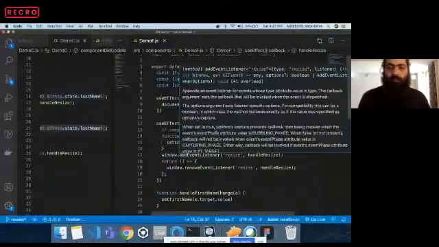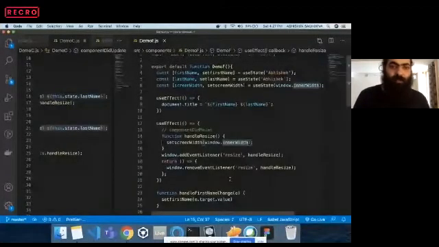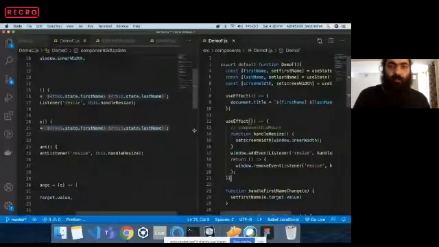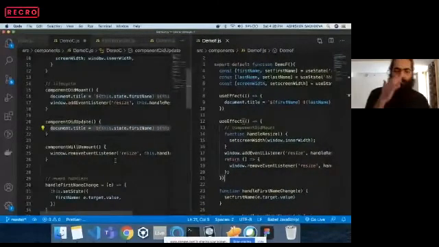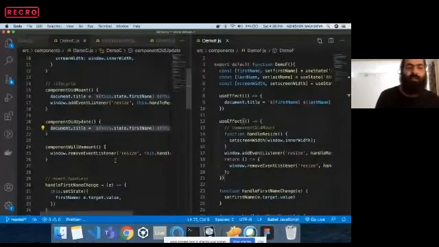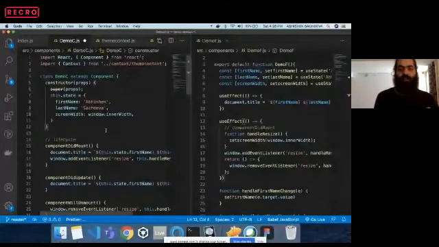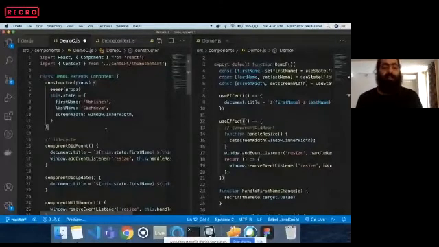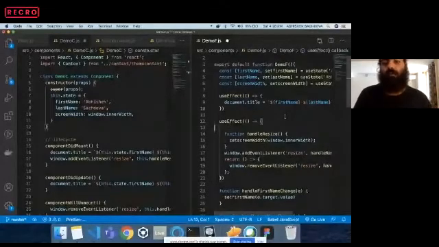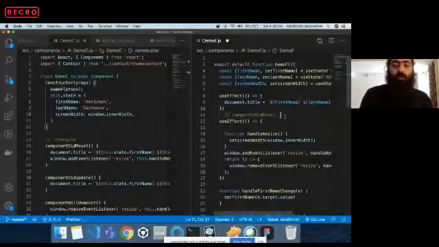So if you compare these codes side by side, these two are just two approaches to write the same kind of thing. Hooks are nothing but a new approach to how you can think of your component. Previously, every time we had to think of a lifecycle: when component did mount, when component did update. But all those things are taken care of by a simple useEffect: componentDidMount, componentWillUnmount, and componentDidUpdate.